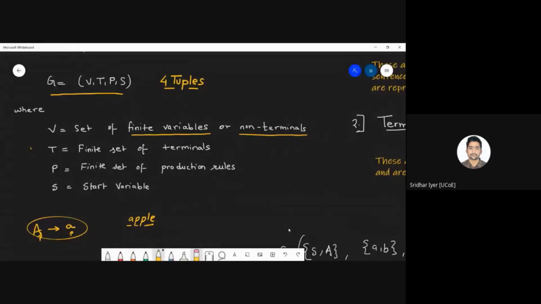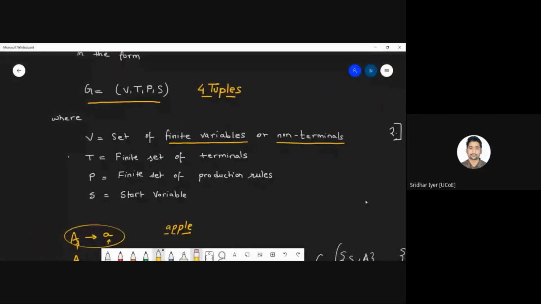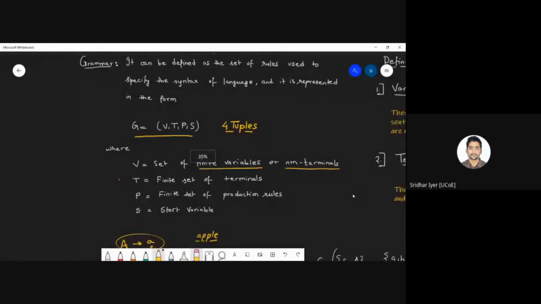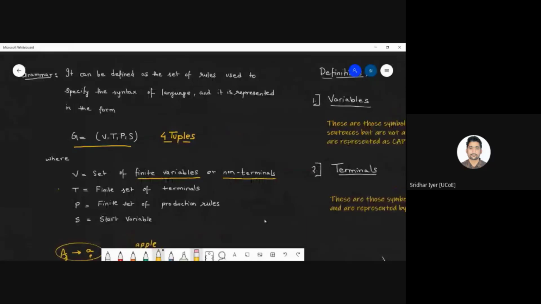And finally, the start variable. The start variable in this case is capital A because we have a single variable in the set. So whatever that variable is, that is my start variable. Wherever the production begins from, that particular variable is called the start variable. Am I clear till here? This is just the introduction of what exactly is context-free grammar, and then we can start with the actual definition. Kindly let me know if I'm audible and kindly let me know if I'm clear. And then only we can move ahead. If I'm clear till here, then we can move ahead.